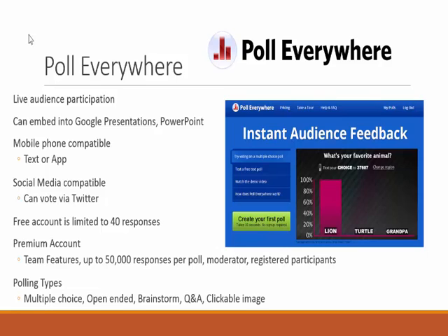It's also mobile phone compatible through text messaging or apps, and it's also social media compatible with Twitter. So this allows many mechanisms using either desktop, mobile phone, or social media to answer these polls for their class. Now there's two different setups for this. You can have a free account, which is limited to 40 responses, or a premium account that offers up to 50,000 responses, a moderator, and you can register your participants for your polls.